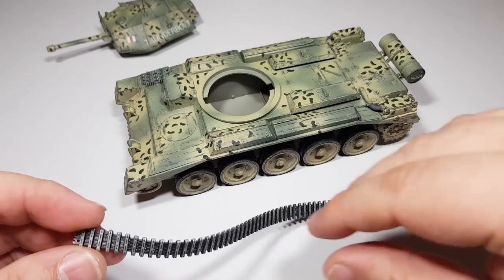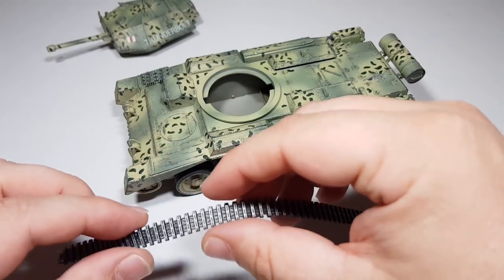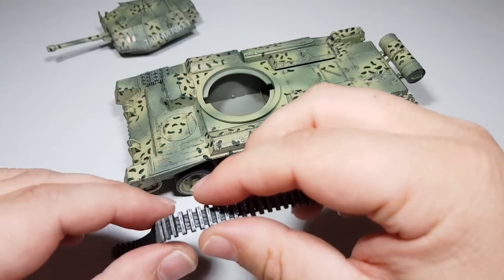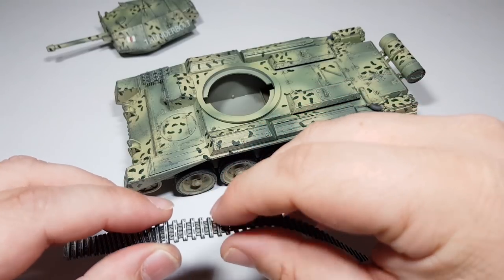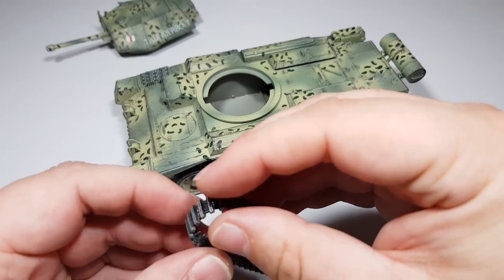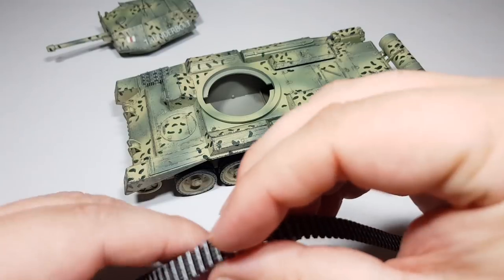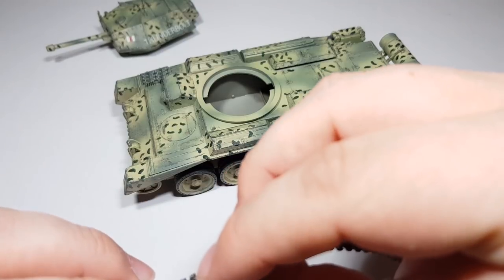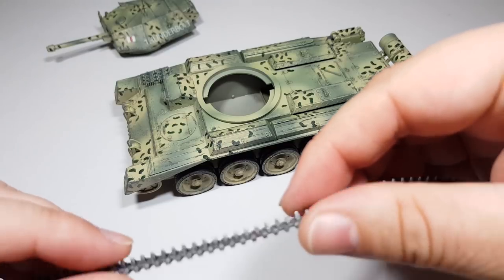So when threading the track, it always pays to double check that you've got it oriented the right way, because yes, I've put tracks on the wrong way before. And in this case, the track link, the wide bit, is oriented towards the bottom, so that's the bit that hits the road first. So it goes this way.